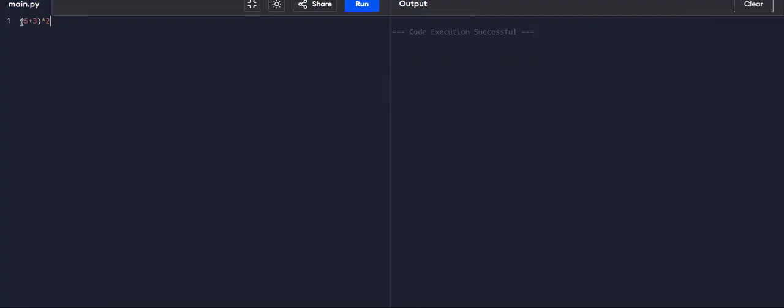So first Python will run this part. The part inside the parenthesis will be run first. So here the output will be 8. And next Python will go to this part. So it will do into 2 and the output will be 16.